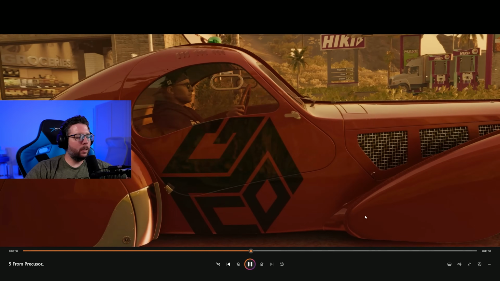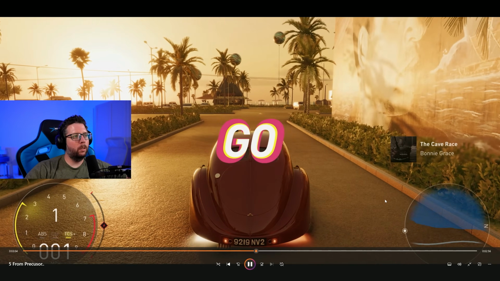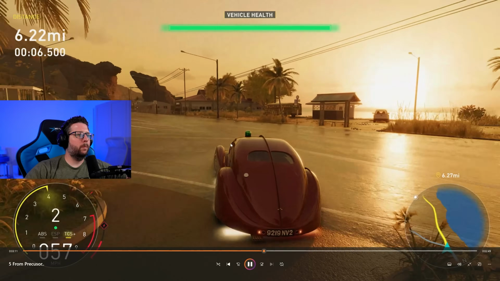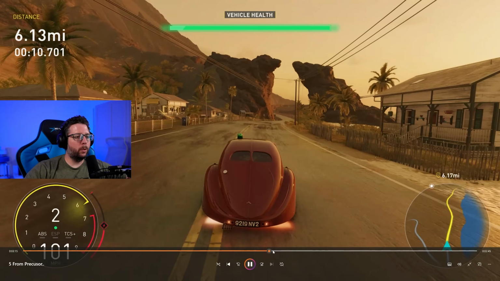All right, this next event is called From Precursor. Again, you're going to be using the Type 57. Starts here on the left. You can just kind of cut to the left, get yourself back on the road. You don't really want to use up any of your vehicle health here. Let's fast forward to the first cut.